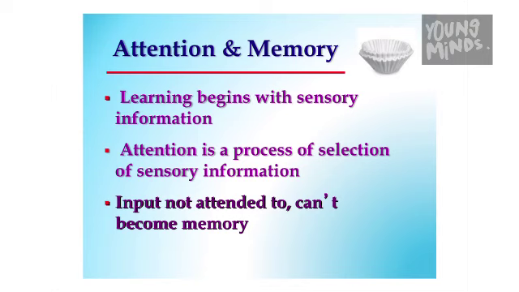Learning begins with sensory information. Let me show you how I think you'll feel that attention is a process of selection that is involuntary and affects what you're aware of, and therefore what can become memory. So let's see what your attention filters do. This is a little 20-second clip.